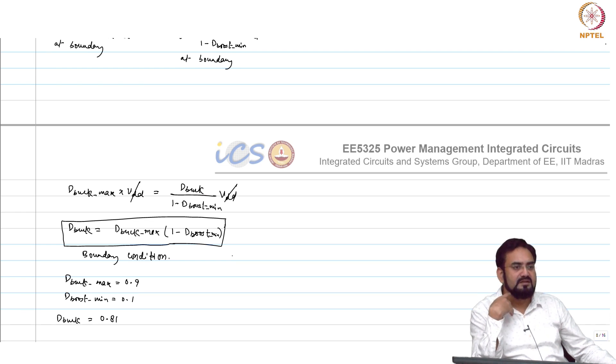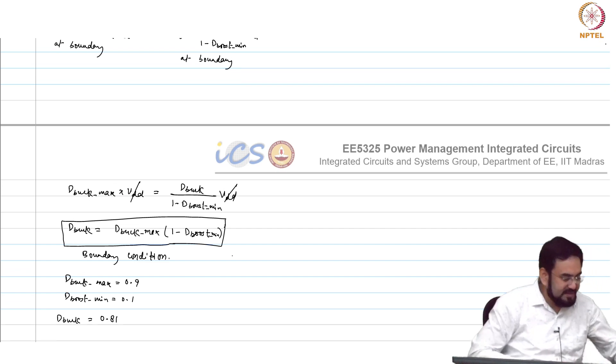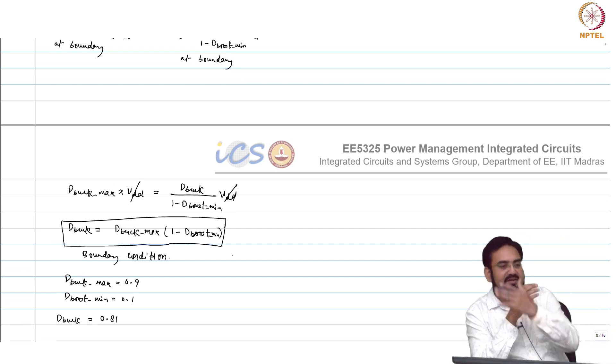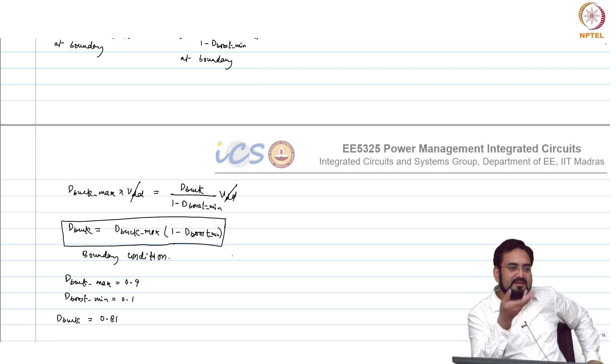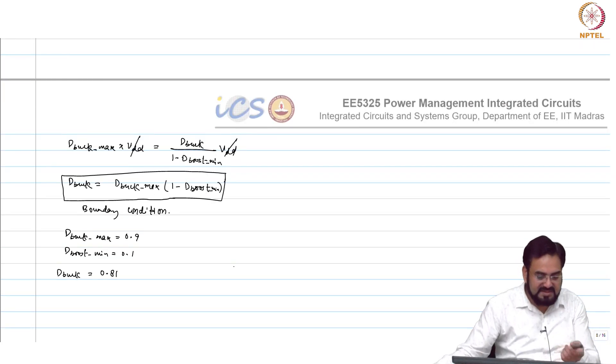Debug is already... No, but you have a 10 percent margin there roughly, which mean 10 percent more current you will be burning and you will lose your efficiency. So, it does not make any sense. Yeah, so you have to increase the debug and let the debug saturate then after that you increase d_boost. That is more logical, why do I saturate forcefully saturate debug at 0.8 when I have debug_max available up to 0.9. That is how you control actually. You have to monitor the duty cycle and see where exactly we are and you switch your duty cycle control. We will see how we generate this duty cycle actually. You can do a digital way or analog.